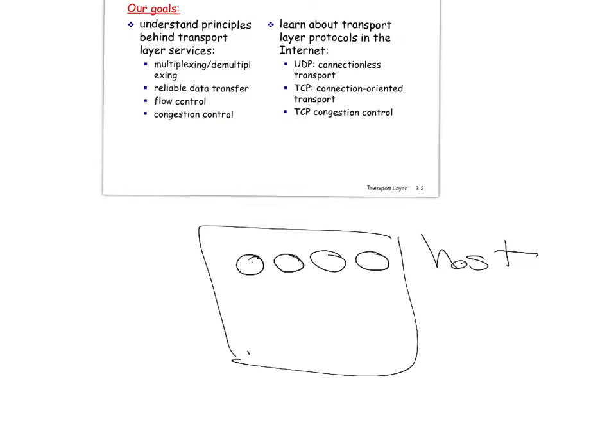Okay? So that's from the application perspective. From the network perspective, the network for us is just like a big pipe like this, where it connects that host physically or logically with the network, right?